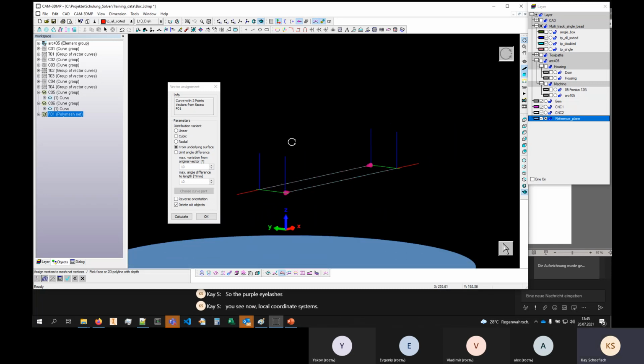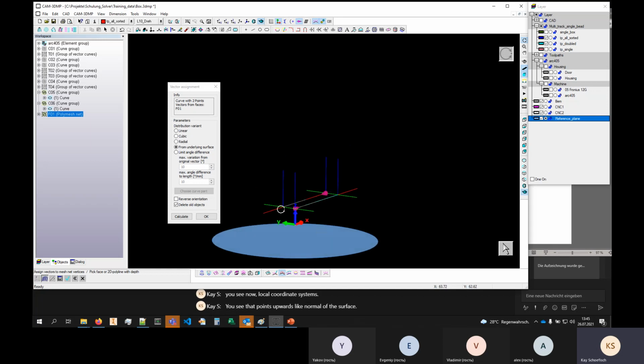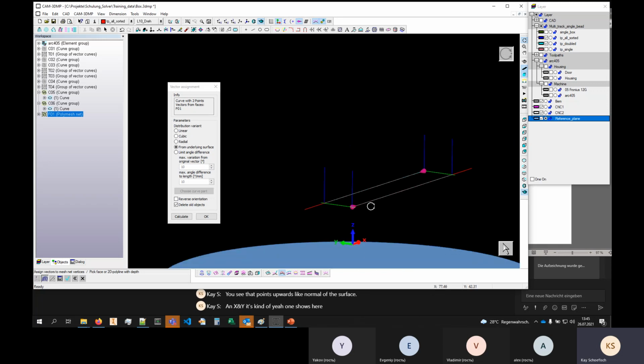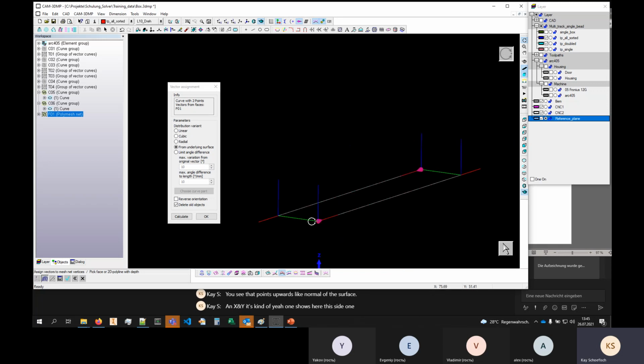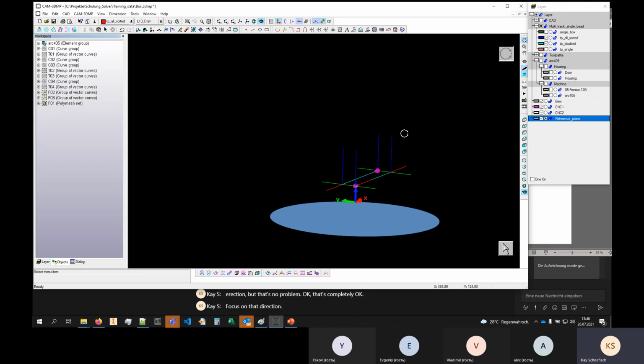You see Z points upwards like the normal of the surface, and X and Y, one shows to this side, the other to that side, because one line is going in this direction, the other one in that direction. But that's no problem. That's completely okay. Focus on the Z direction. I click OK, and now I find here FO2, FO3, the vector contour lines.